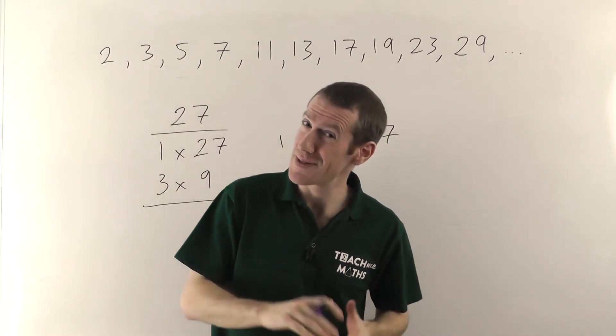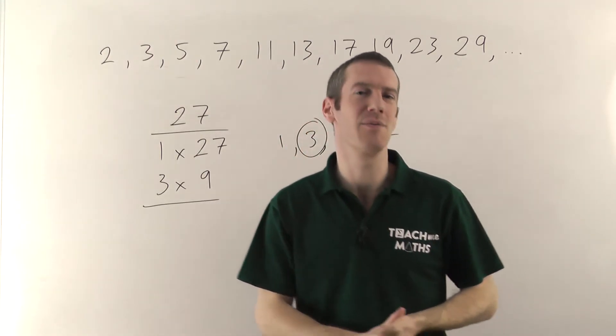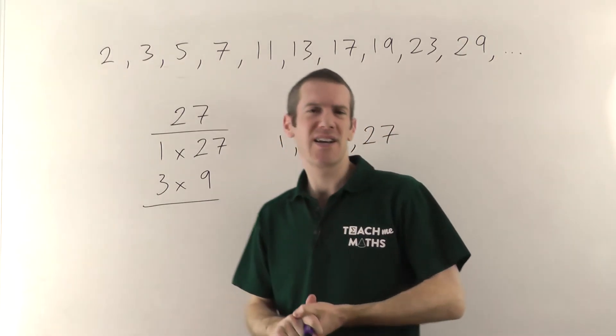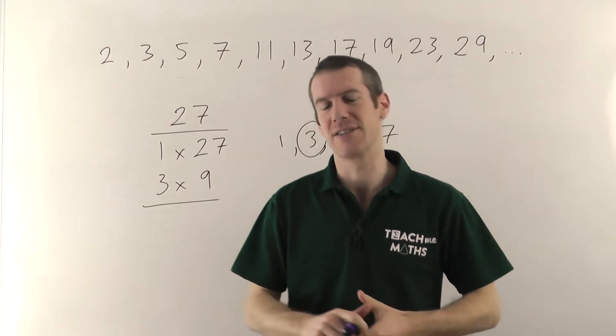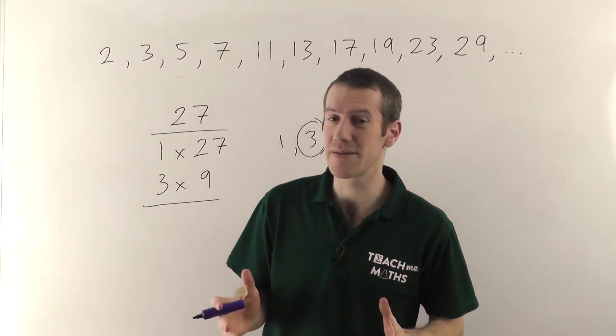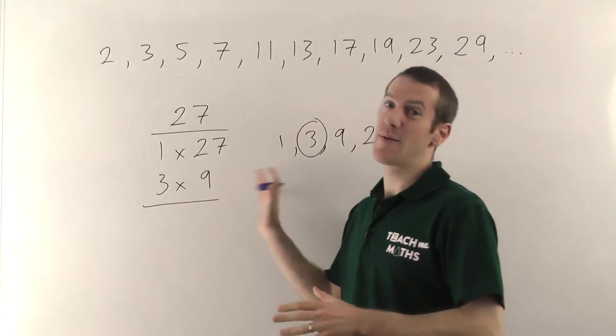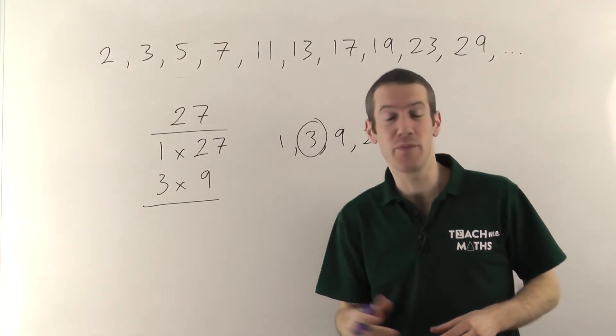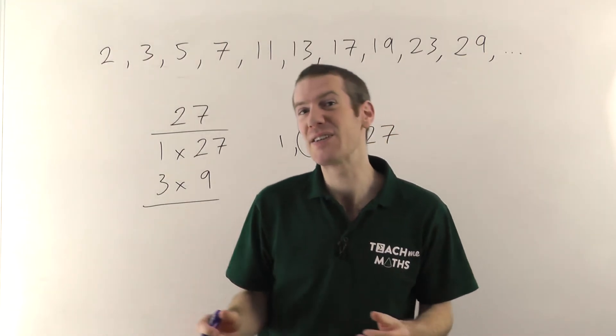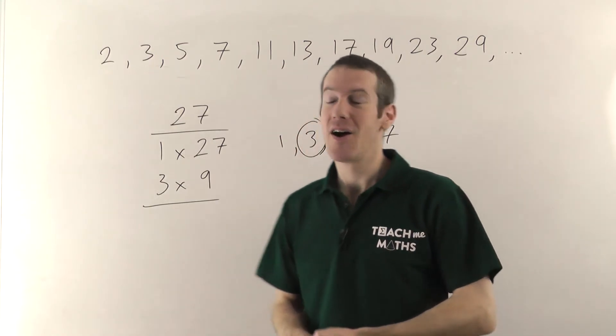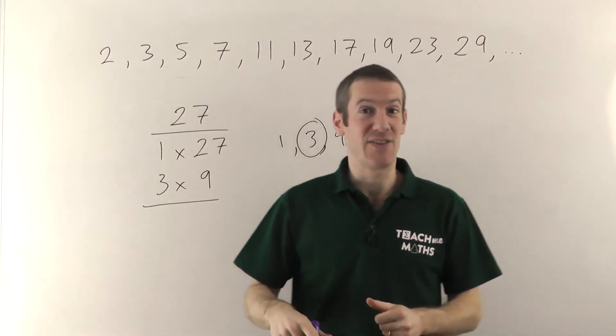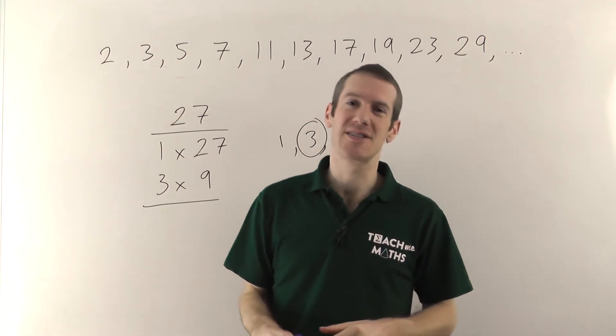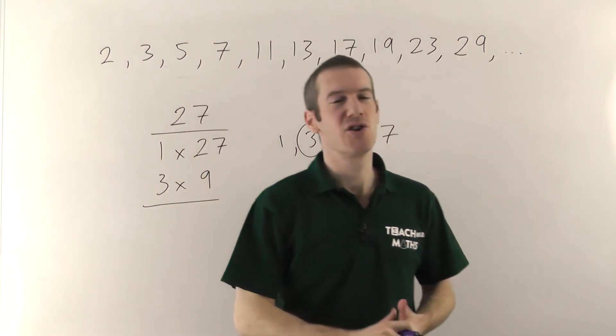But for most people, admittedly, you're probably not ever going to use prime numbers anywhere. But it's a kind of general knowledge thing. It's a bit like knowing what the capital of Mongolia is. It's not really very useful, but it's general knowledge. And it's a bit like that with primes. You should know what a prime number is, not because it's especially useful, but just because it's general knowledge. Think of it as maths general knowledge. Obviously, some people need to know. If you live in Mongolia, you probably do need to know what the capital of Mongolia is. But for most of us, as long as we know the definition, we don't need to worry too much about it.